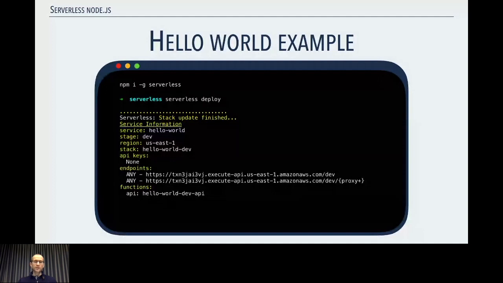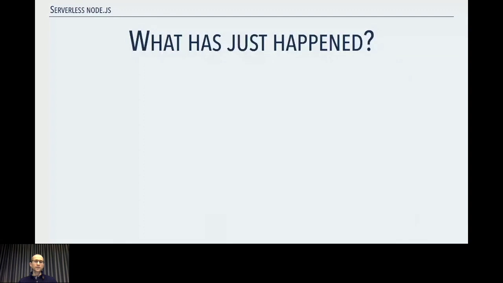And we can check if that endpoint is working correctly just by sending a request. As you can see, our hello world is returned. And as there was a question about cold starts, I will now try to answer what has actually happened under the hood.